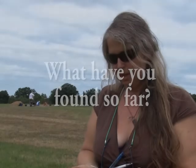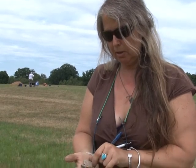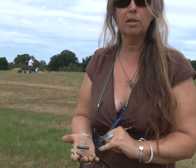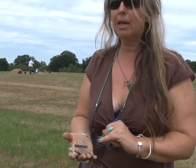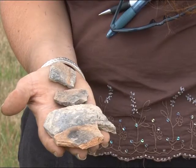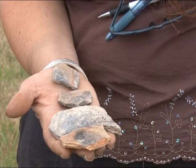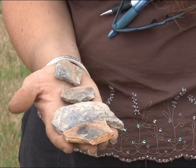It's mainly pottery. We haven't found a great deal, but the type of pottery that we have got is very invaluable because we can date it. Most of the pieces we're finding are from the Roman period. Some of them are what we call East Sussex ware, which comes from a kiln site just south of Chailey — about 5 kilometres from here. This type of pottery is very generic in the area and spans from the late Iron Age up to the Roman period.